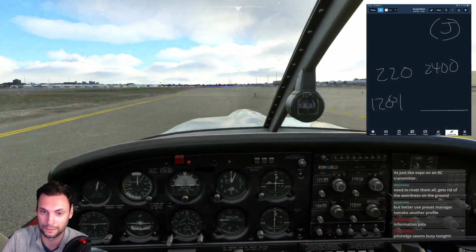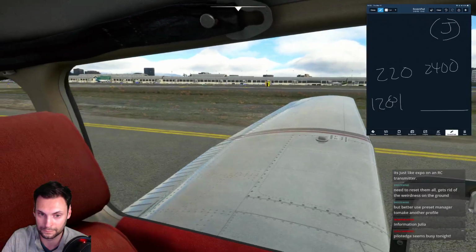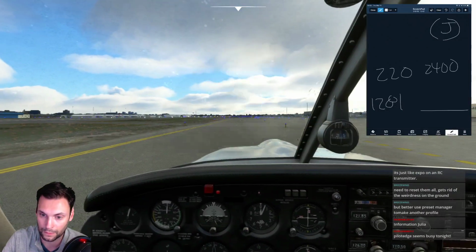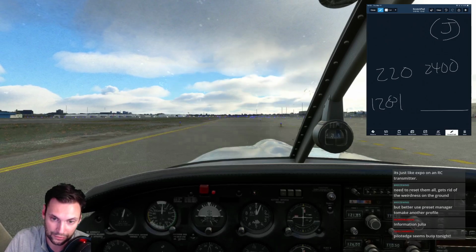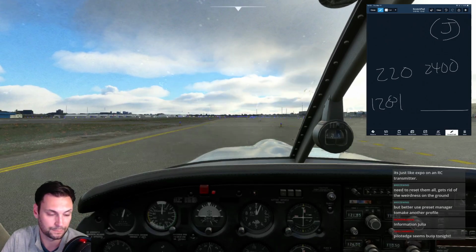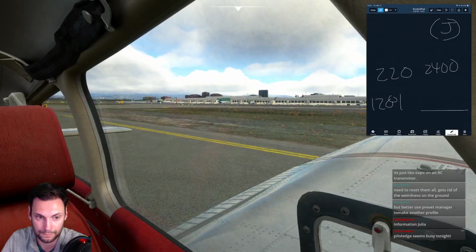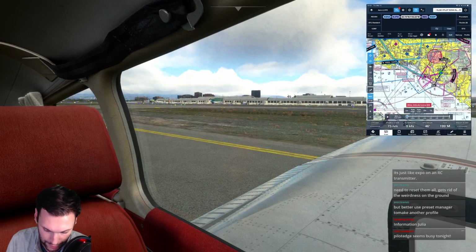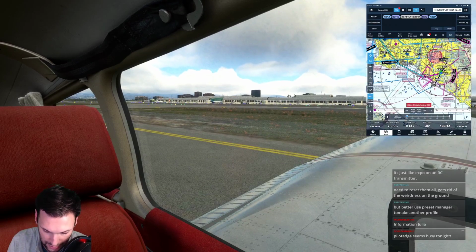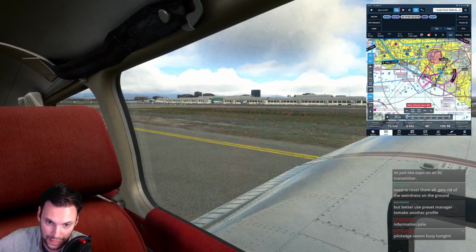November 68 Alpha Sierra, exit left or right, wind angle. 68 Alpha Sierra, roger. John Wayne clearance, Cherokee 83364, information Juliet, flight following Santa Paula 4500 via special flight rules. Number 83364, John Wayne clearance, for the ICAO code for your destination and your aircraft type. We're at PA28 Romeo, slant uniform, and we're going to Sierra Zulu Papa, Cherokee 83364.